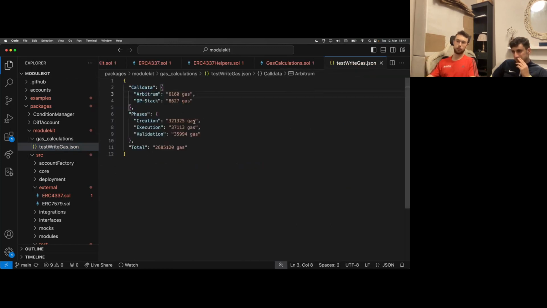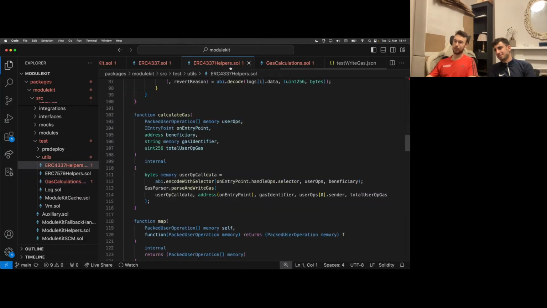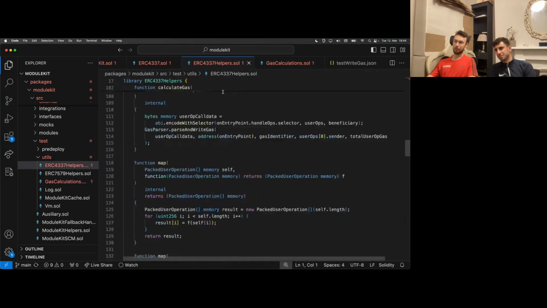So if you were to run this again, it would have, in brackets, change and then the gas diff. So we actually need to parse this JSON, get the number amount from in here, and then do the maths. Which is really nice in Solidity. Yeah, exactly. But it's good for the developer because it's abstracted away for them. Yeah. And then, another helper that I think would be quite interesting to go through.